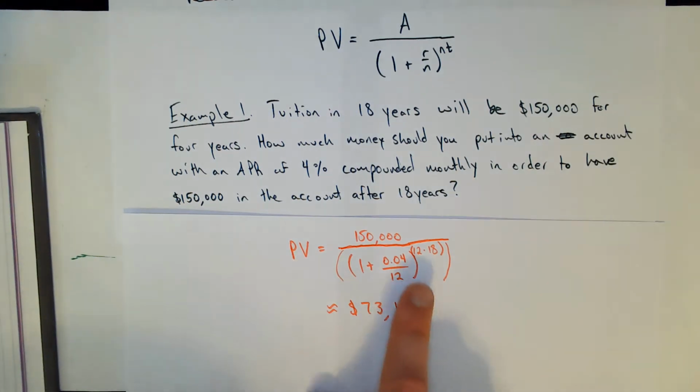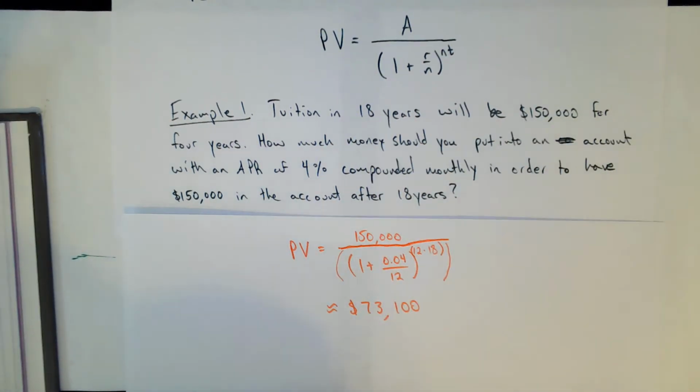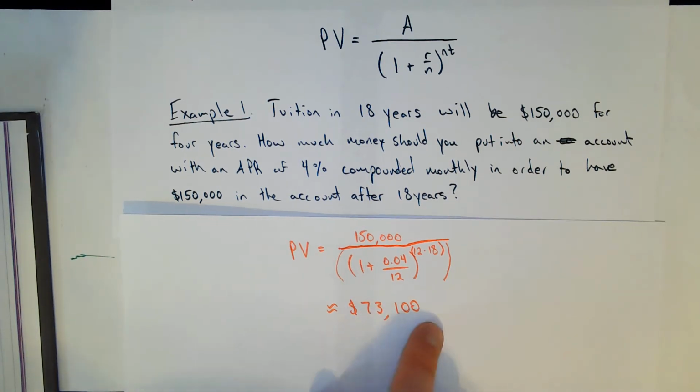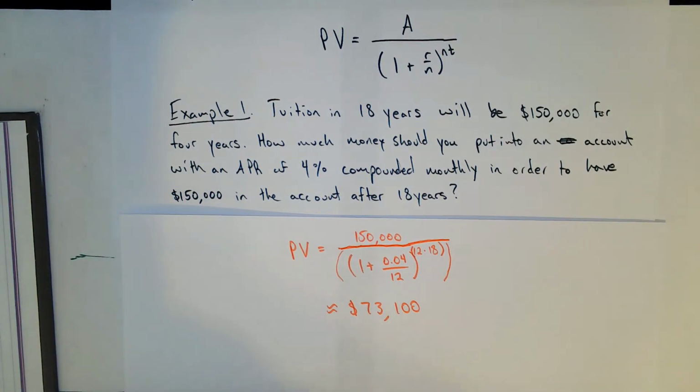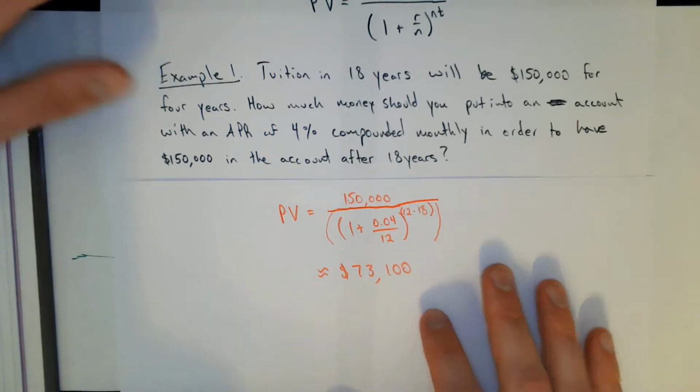So looking at this, I would say that baby that was just born better get a scholarship or something, because if this is how much money you would need when the baby was born to drop into the account to be able to save $150,000, that's crazy. Who has that much to just... If I had that much, I would not want to spend it on a baby. Well, I guess it's a good investment in their future, but anyways.